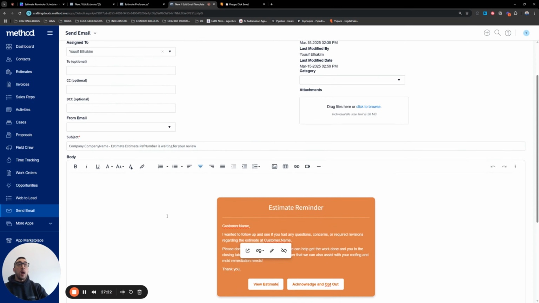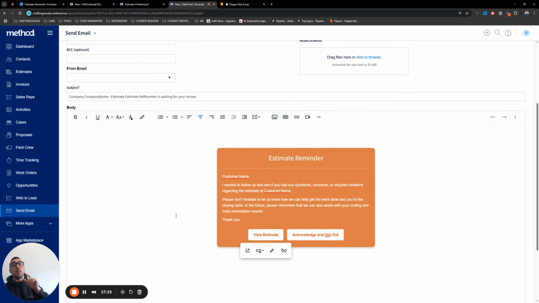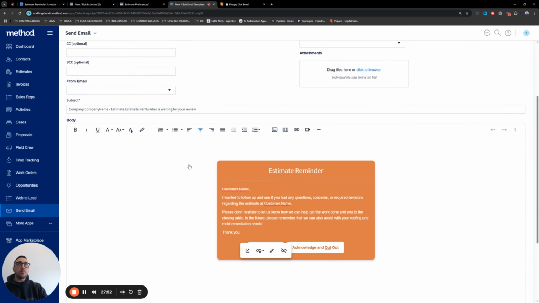Okay. Now, when they accept or reject, you do need to build out logic, and I forgot to mention this in the video. When they accept or reject the estimate, you need to make sure that if you already have your estimate reminder records that we saw in the estimate screen created with those pre-populated dates, you update those to canceled, because you don't want them to continue to receive reminders for estimates that they've already accepted or rejected.